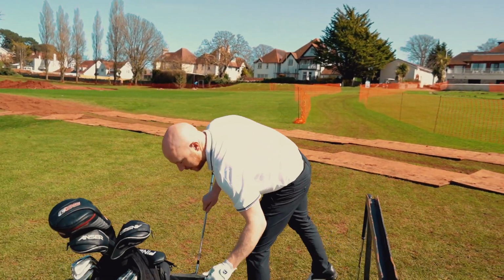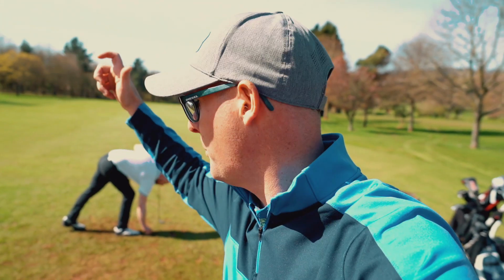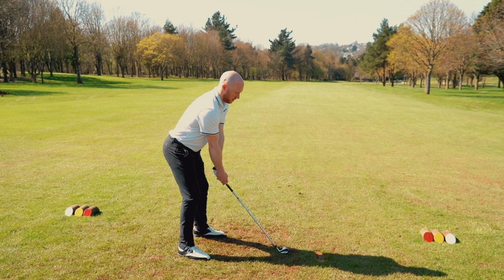If you're going to drop that club, to you it's going to feel like it's getting to the ground far too early. So inside we started to see some fat from Chris, so I told him to try and get up through his left leg, left shoulder, left hip, moving up as he strikes it. Because as he drops that club behind him, it's just falling to the ground much earlier than he's used to, which is why we see that fat.